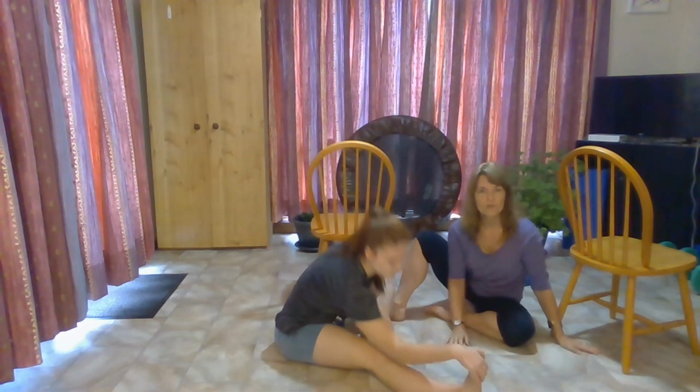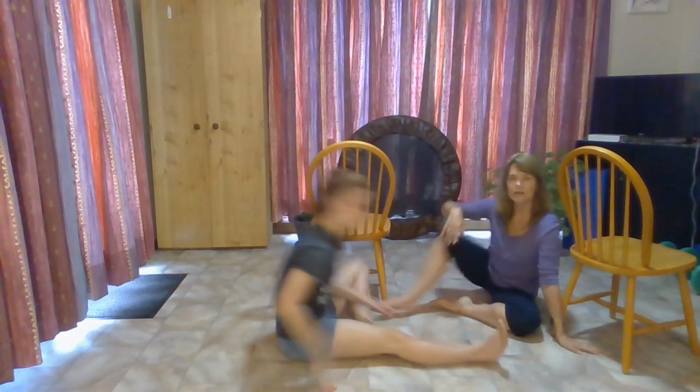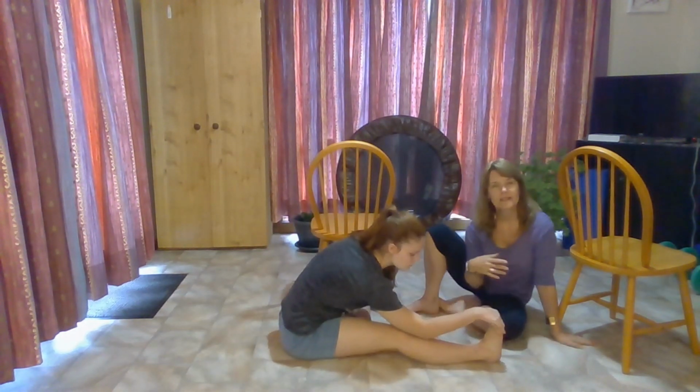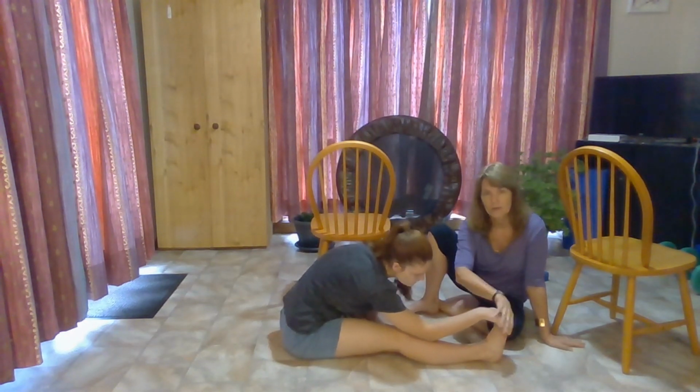This, of course, works if your hamstrings are long enough. Hang on, wriggle back a bit. You're off camera. There we go. This will work if your hamstrings are long enough to actually grab your foot. If they're not, you won't be able to.